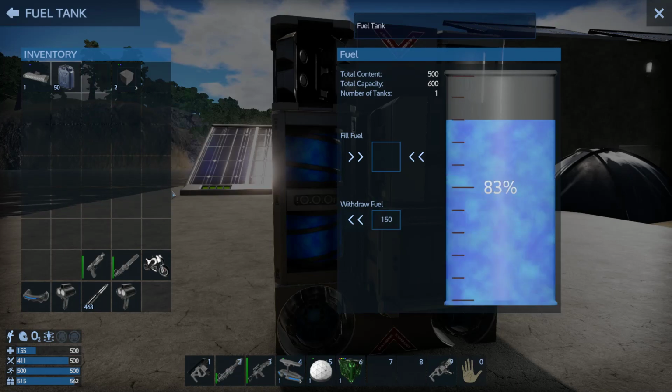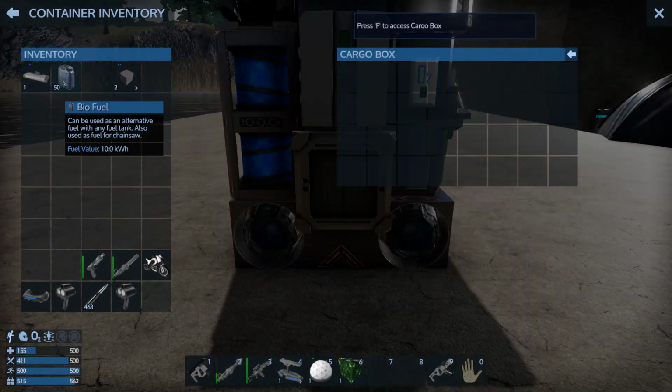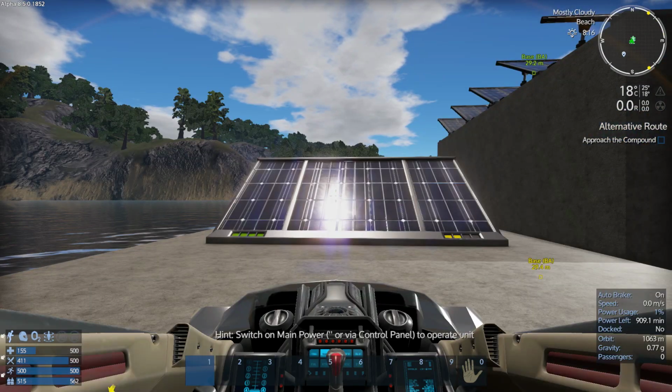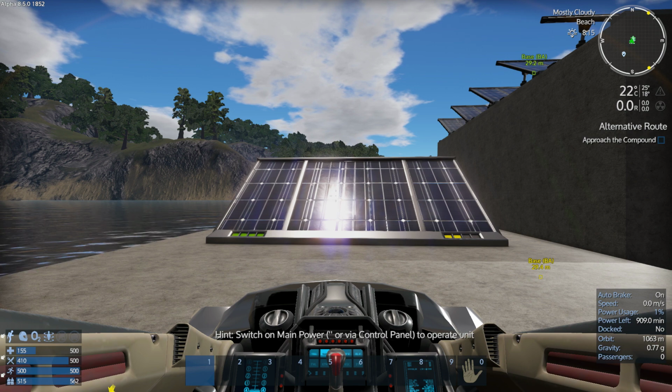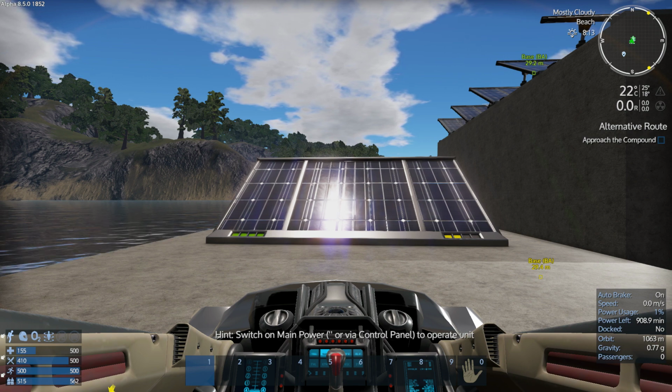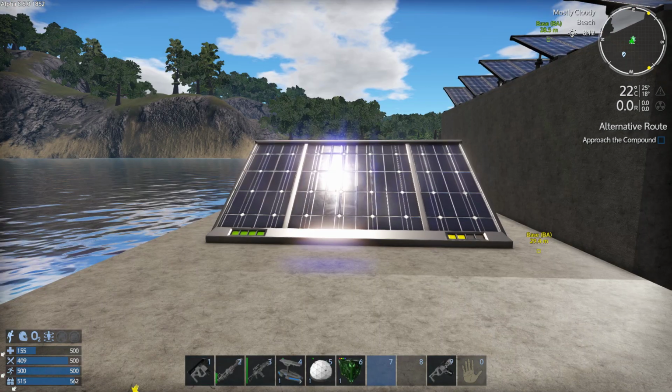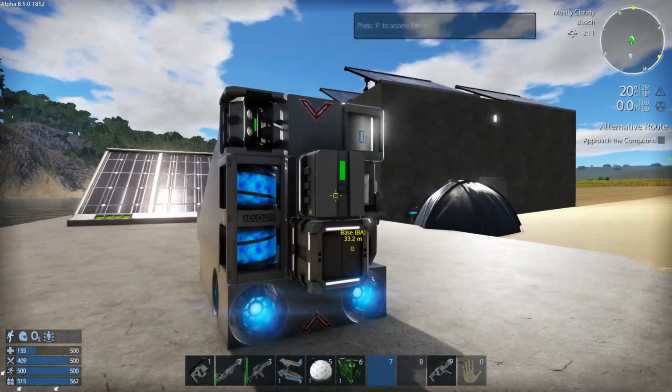Okay, so 50 fuel in here gives it 83. That's actually not so bad. So let's go ahead and power this up. This probably was going to blow up, but it'll last 909 minutes at 89, whatever. So it lasts 1,000, we'll say full. So let's do 1,000 divided by 60. It'll last 16.666 hours. That is actually not as bad as one would think.